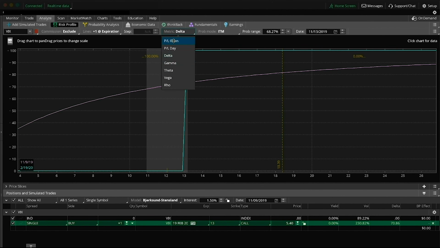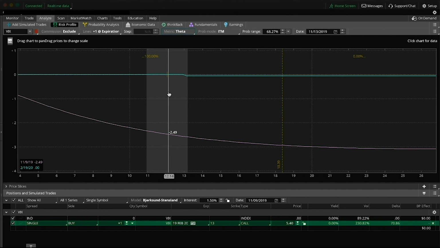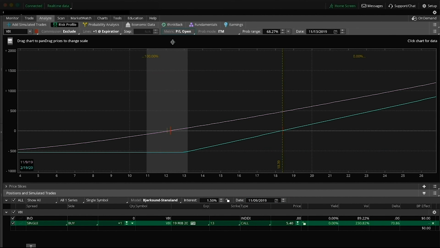The next one is theta, and of course we are expecting a negative number here because it is a trade that bleeds capital. Right there at today's price, minus $2.48. Now that may not seem like much, but remember it is a daily decay and it does add up over time. I can actually do a little bit of a theta adjustment here.